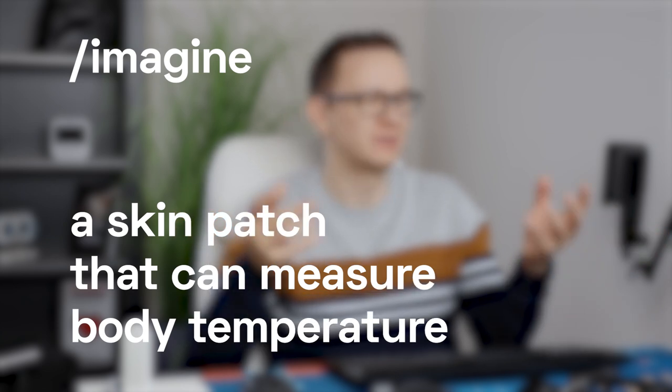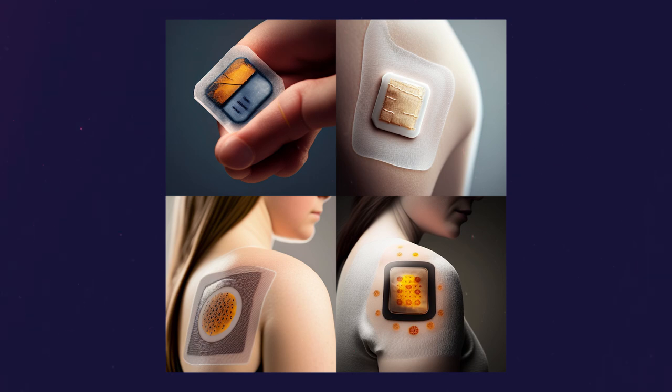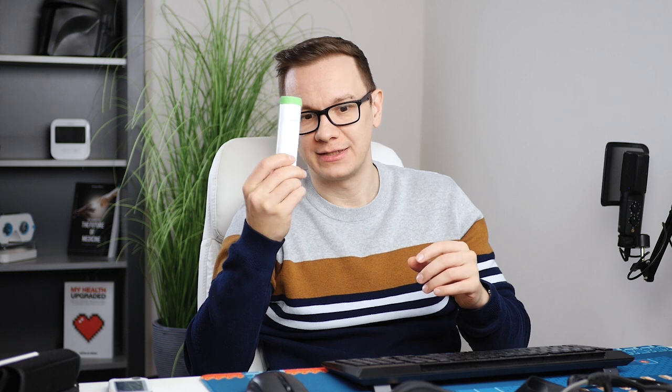Number ten is about a technology we still don't have in 2023. We can measure blood glucose, blood pressure, and ECG continuously, but not body temperature — one of the simplest vital signs to measure. MidJourney came up with very interesting but huge skin patches, and I just don't see why such large sensors would be needed to measure body temperature. It's okay that we still don't have good reliable skin patches for this, but there are devices like the medical tricorder where a short scan gives body temperature in three seconds. It would make sense to have skin patches, but we won't see anything like what MidJourney designed.